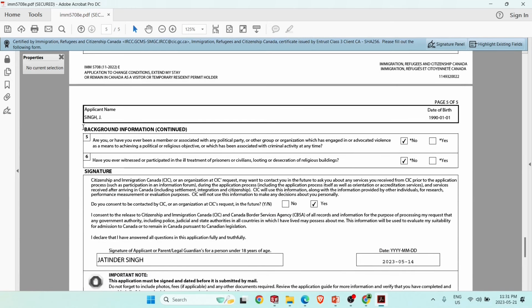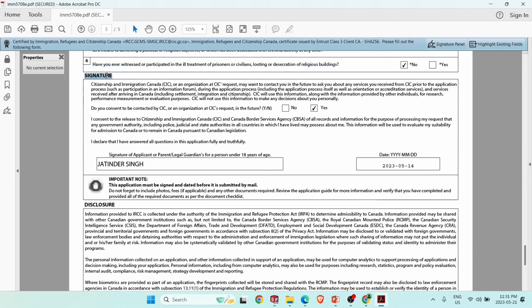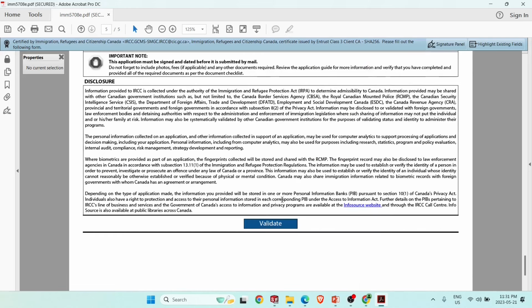Background information continued. Are you or have you been a member of, or associated with, any political party? No. Have you ever witnessed or participated in ill treatment? No. Then signature. In the signature box you need to enter your name and the date you are filling this form. Once you fill out every piece of information, scroll down, and then you need to validate this form.